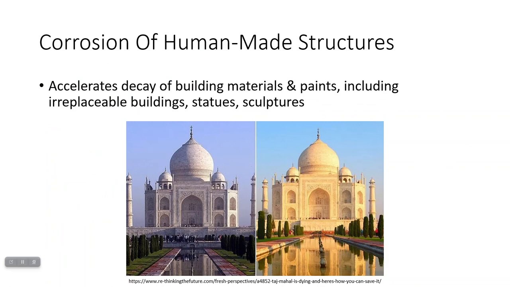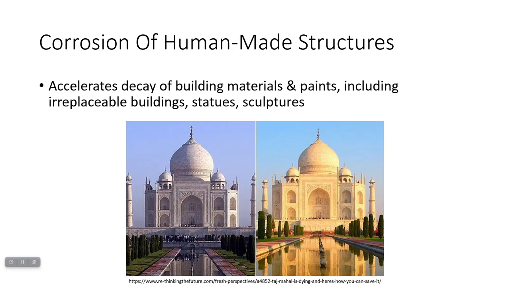Another impact of acid deposition is that it can help damage or destroy buildings, things that you put on the exterior of a building, like paints, statues, sculptures, even some graveyards and cemeteries. A lot of the gravestones have been eroded by years or decades of acid rain, which make them less readable.